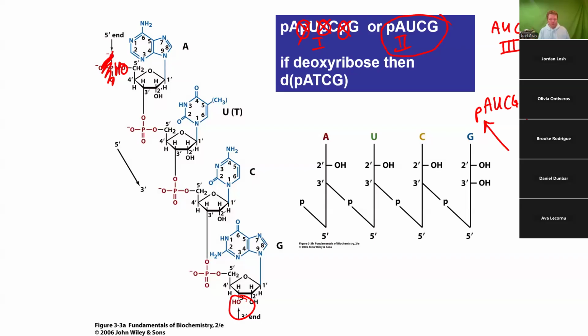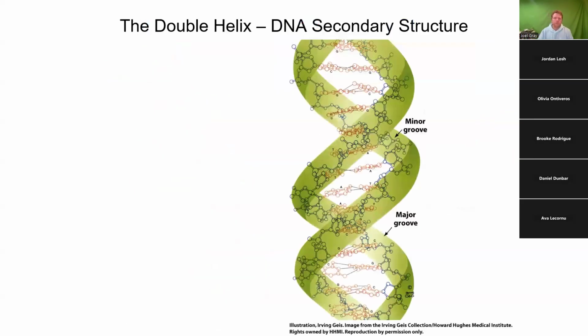Got one on the 5' end. Perfect. 5 prime end and 3 prime end. So that's why I like this. And that's one of the things that I want you to recognize. If you see a lowercase p in front, I want you to recognize that, okay, I'm reading my molecule 5 prime to 3 prime. That says that I have a 5 prime phosphate group there. Okay. Now, all right, good.